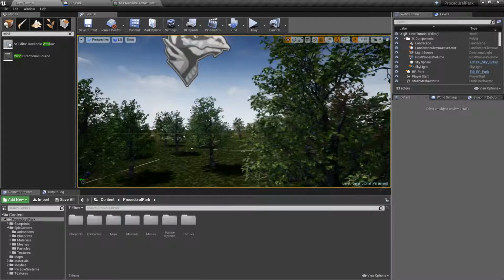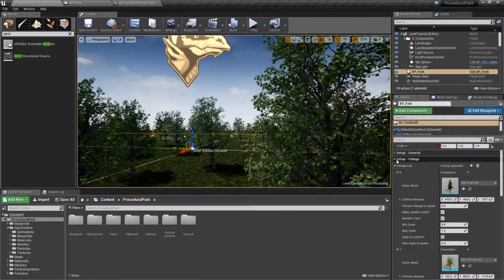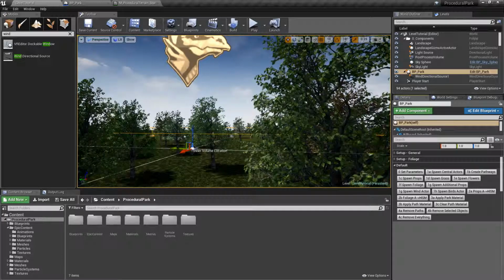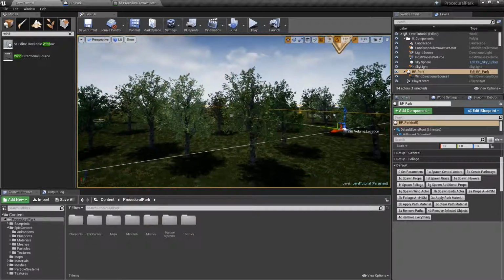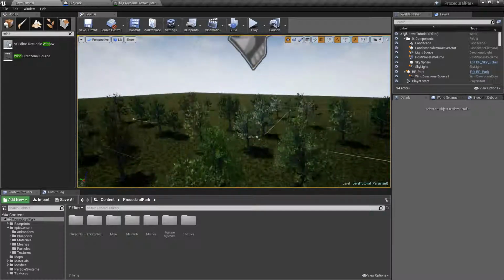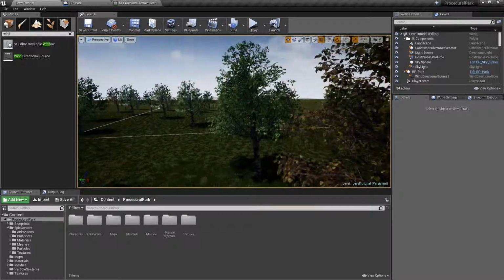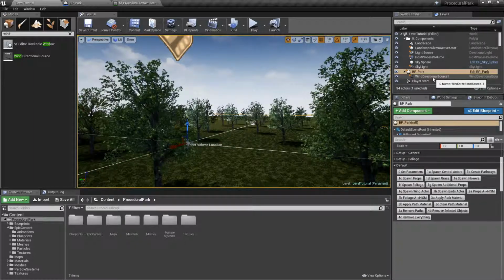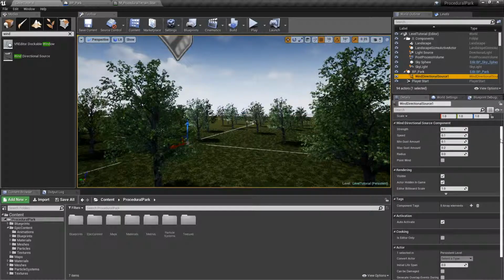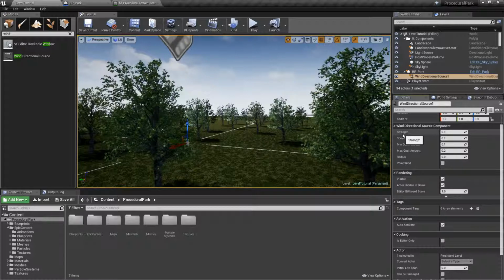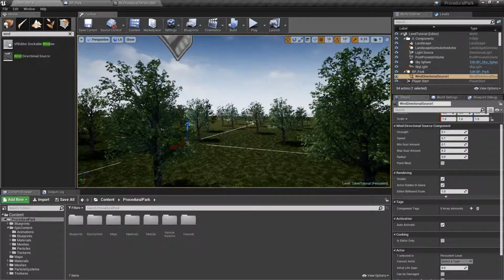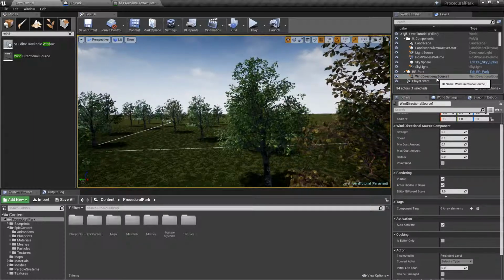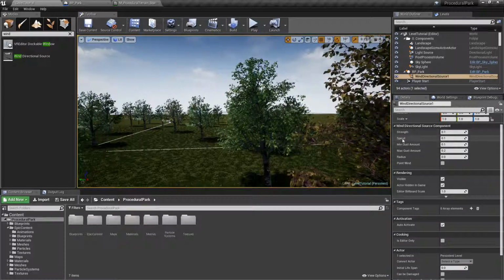So what I would do now is I will go ahead and press spawn wind actor, and notice that as soon as I do that, the trees start moving. There you go. And what I've done, if you click on the park here, is you notice at the bottom here I have a wind directional source 1, and you can actually click here and you'll see that we have a bunch of different settings. The most important ones are the strength and the speed.